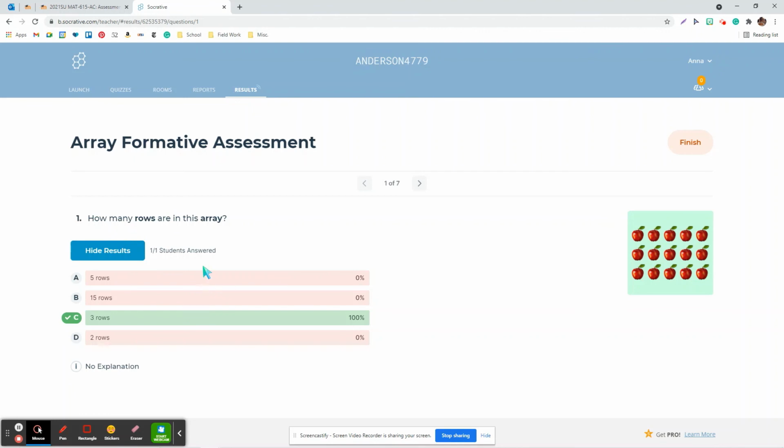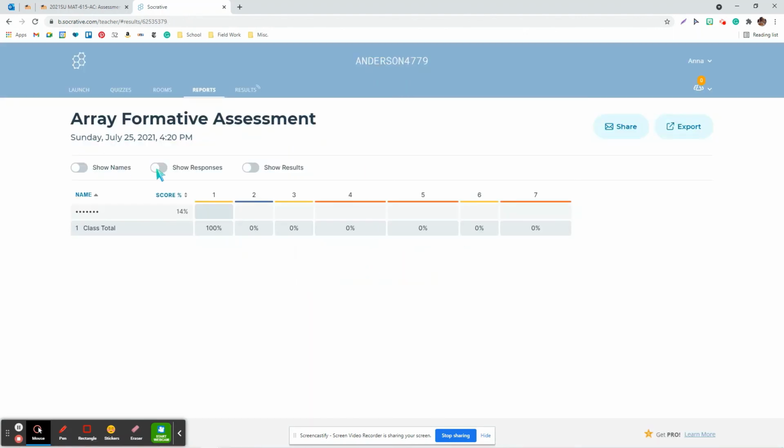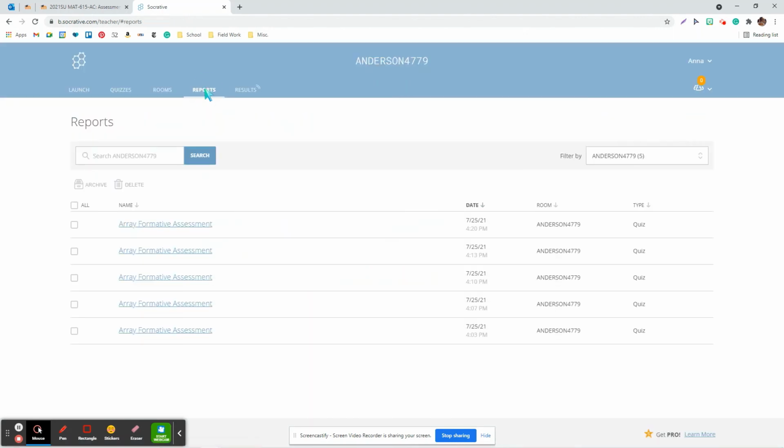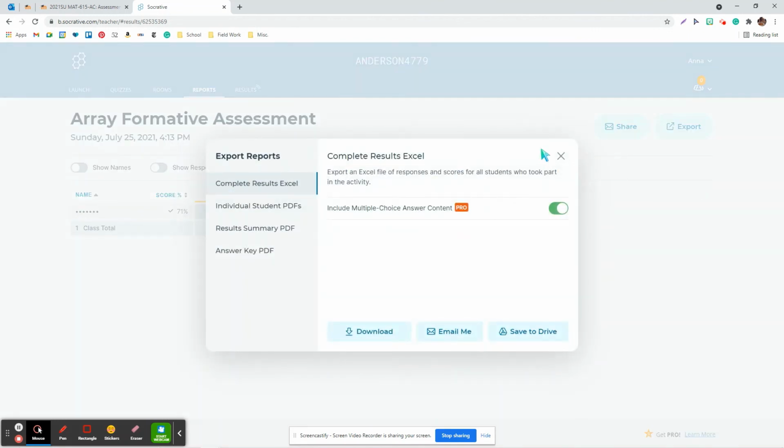So there is that. And I'll go ahead and finish up this quiz. So that's how we would end it. I know it's a little premature. And so this is our report section here. As you can see, when you finish the quiz, it immediately takes you to the reports. But we can look at one where I completed our quiz here. And so we can see the totals, and then we can also share these and export them. We can export them as a PDF, the result summary PDF. So a little bit more robust than some of our other free options here.